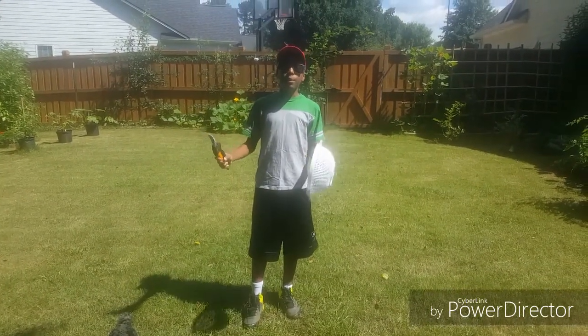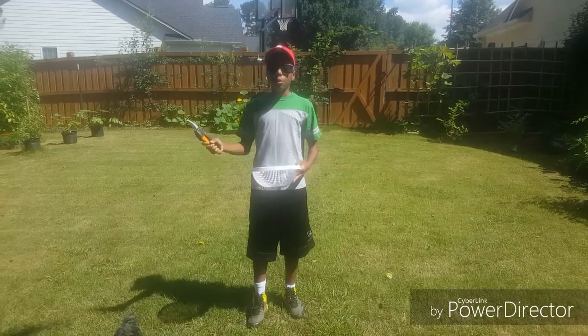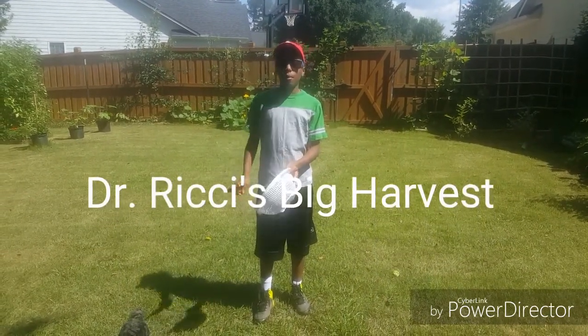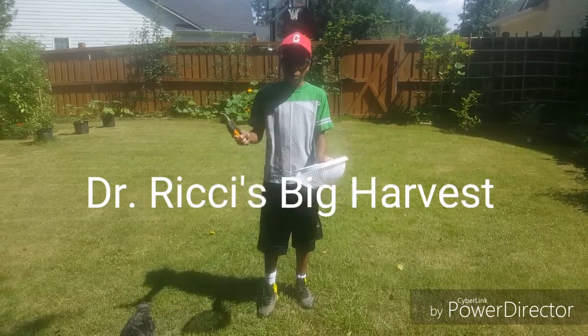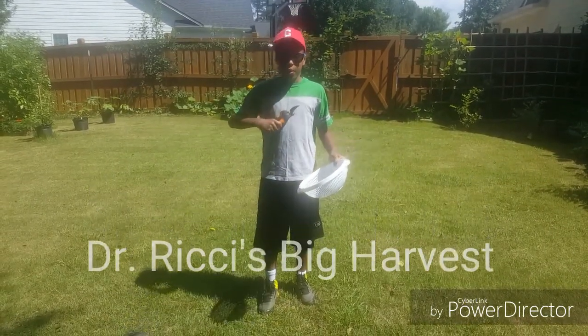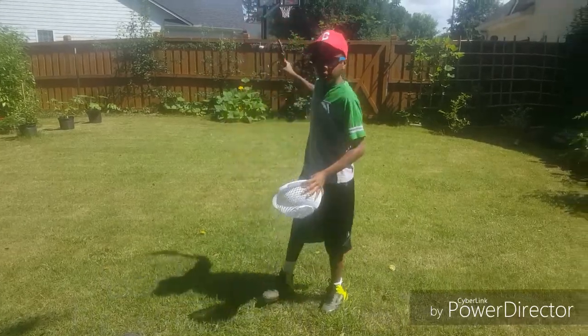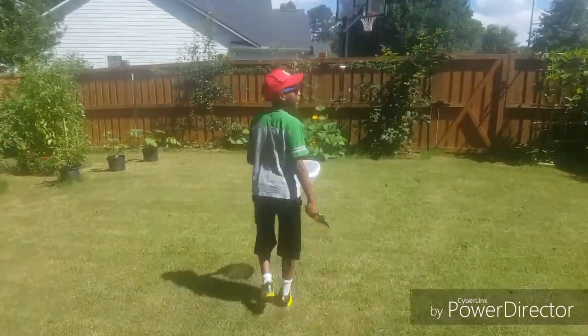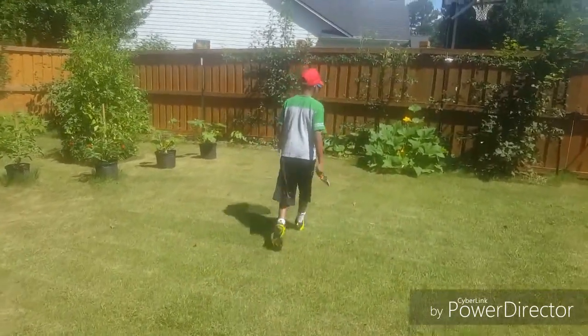And today, I'm going to be picking the vegetables for my dad, the bull, because he hurt his back. And I don't want him to hurt his back even more by trying to bend over and get the vegetables. So I'm going to be doing it. Over down here, we're going to start picking my patty pan squash first.